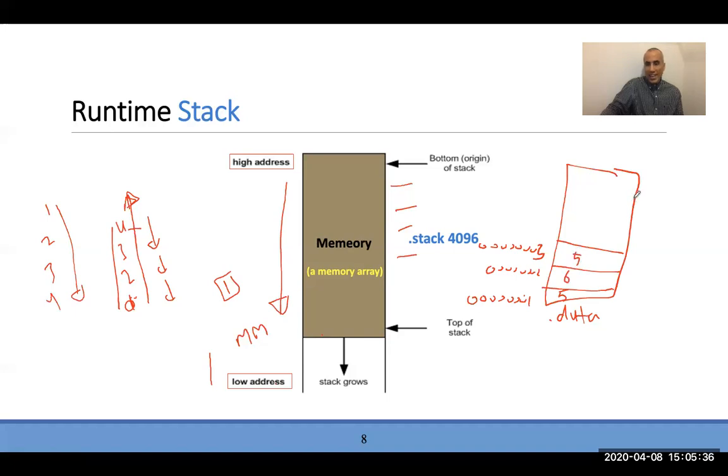If you have a stack, the stack must be created in this way. So maybe it's going to be right here. This is the dot stack, and the stack is going to grow in this way. Okay, so if you insert something, if you insert 2, it's going to go here, 3 is going to go here, 1 is going to go here. So that is the top of the stack. Now my top of the stack is this. So why does the top of the stack keep changing? Because we have the stack pointer. The stack pointer goes down, grows, and shrinks based on push or pop. We're going to talk about that in more detail.